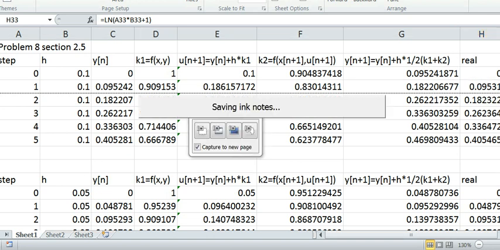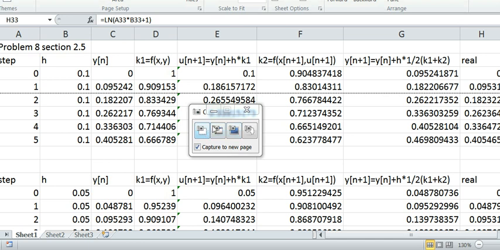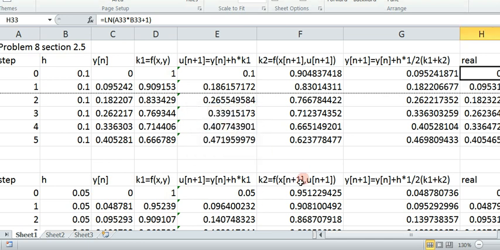Okay, so that ends the problems we're working in section 2-5. When we do the 2-6 ones, we will compare our answers between each of those problems because it's the same problems we're solving each time.